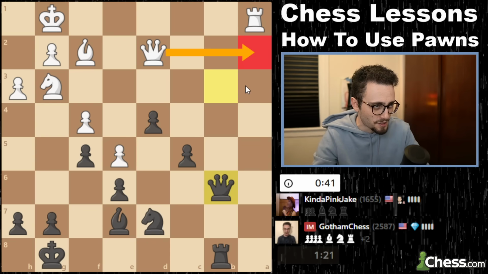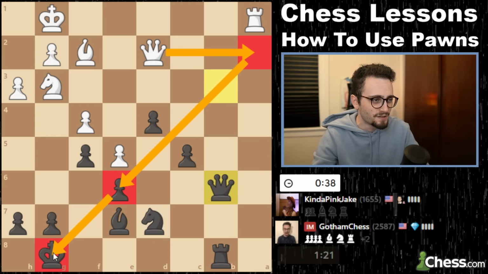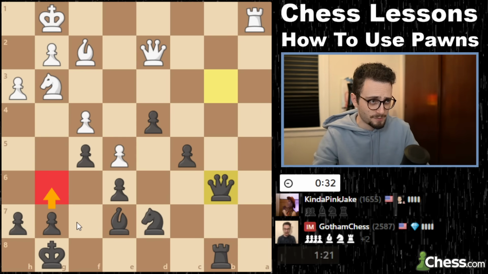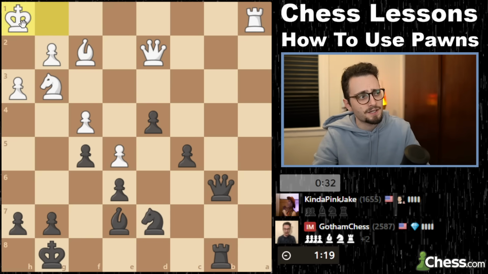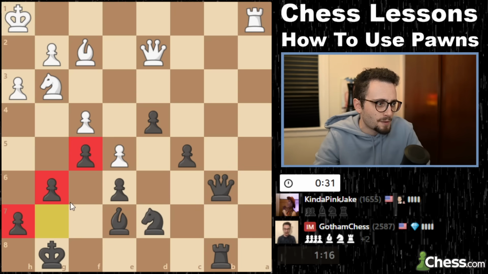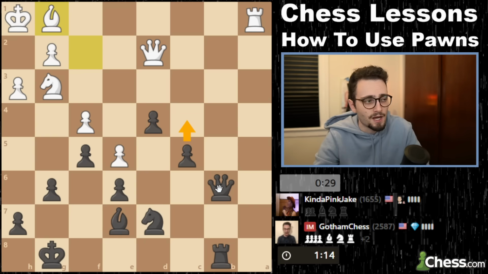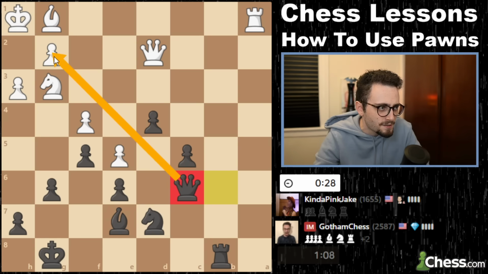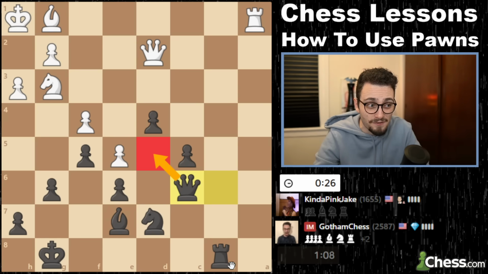I actually think he's going to go here, which pins this pawn and allows him to take. But then I will just play this g6 move that I've been playing. My opponent's also got 30 seconds, so yeah, he's feeling the pressure a little bit. I think I'm going to do this. I plan to do this for a while just to restructure here. And now I really want to accomplish the move c4. So how do we do that? Maybe queen c6, lining up here, and then queen d5, centralizing.